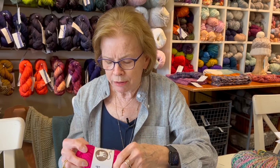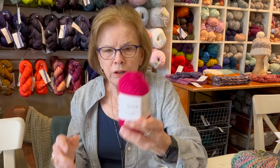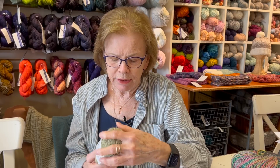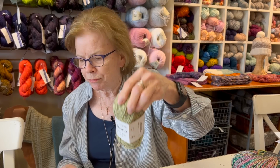This is a fun one to wear in the winter just to brighten you up. It's called Hot Pink. Surprise, surprise. And this one is called Summer Sage. I like this, it's heathered, very pretty.